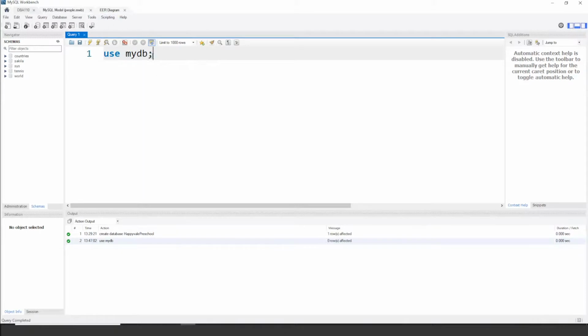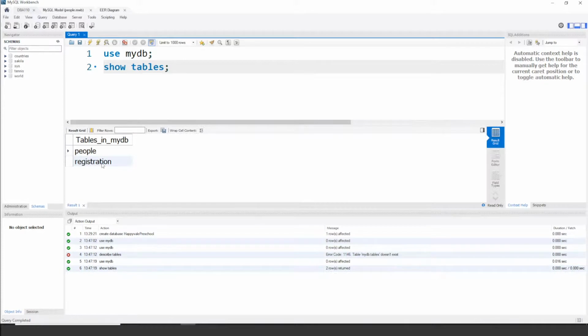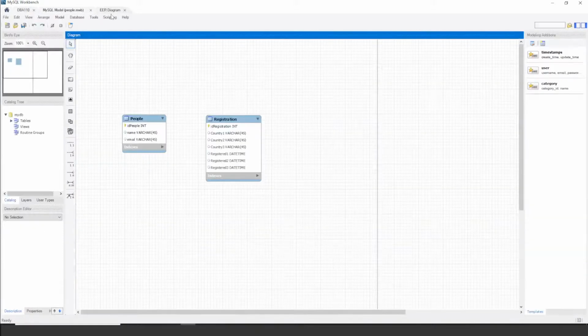Yep. And describe tables. Or no, I'd want to show tables. Yeah, and people and registration. People and registration.